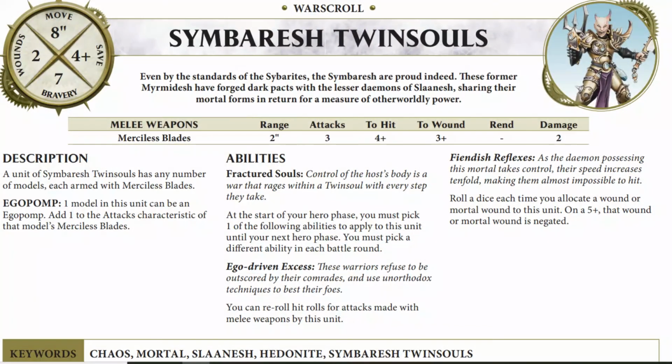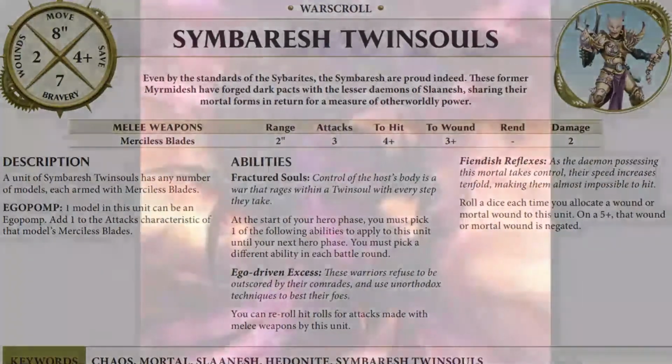Very cool is that the champion of this unit is called an Ego Pomp. They have 3 attacks with 2 range and 2 damage, but 4+ to hit, which is very strange for an elite unit. And each round you have to choose one of those 2 abilities, and you can never choose the same ability in the following round. The first one is reroll hit rolls, which is called Ego Driven Access, or Fiendish Reflexes, which is a 5+ aftersave. There seems to be no newborn in this battle tome.